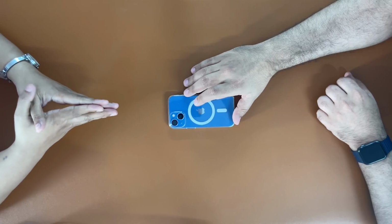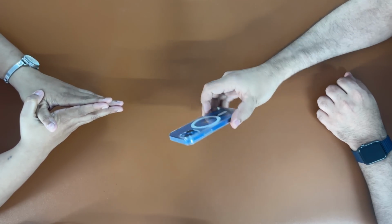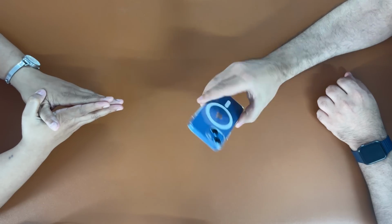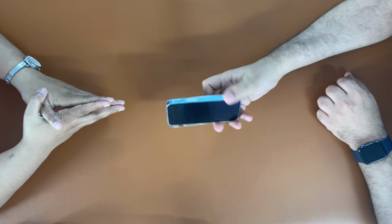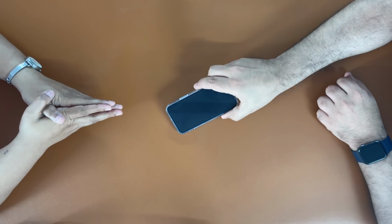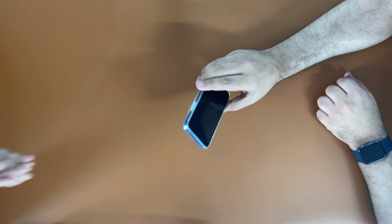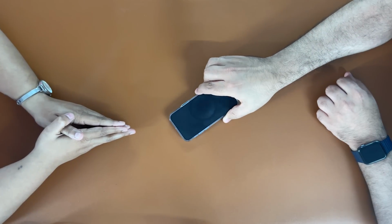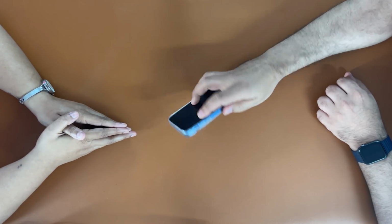It's a bad compromise. Also, the other thing that's good about this is it's extremely light. Like, it hardly adds any weight to the phone. And if you're going for mini, convenience and ease of carrying is something that you want, and you don't want it to become bulky with a heavy case. So this keeps the small profile and the lightweight of the phone. So that is very important.